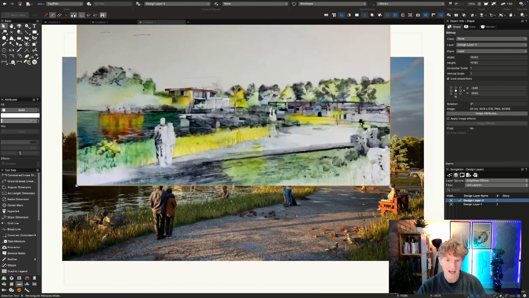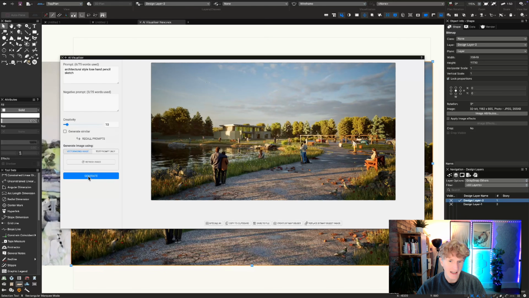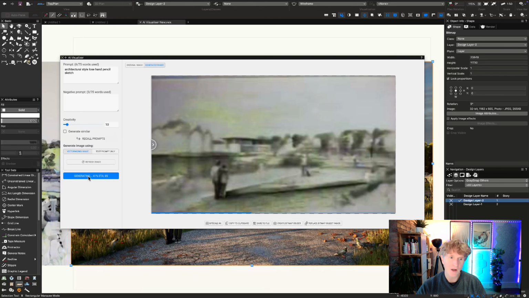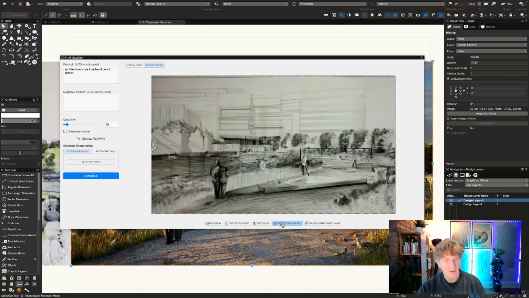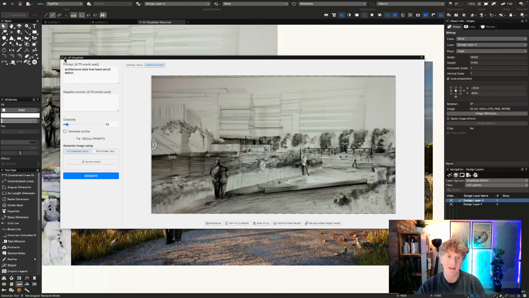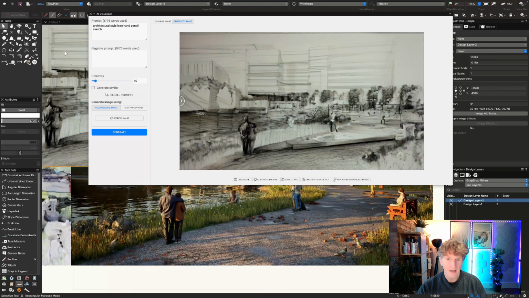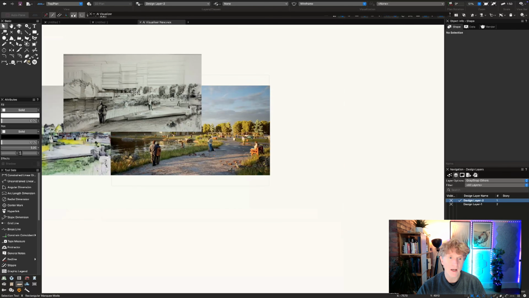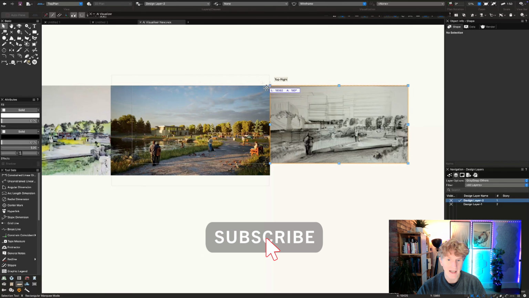That's my recorded text prompt. And let's go for it. Let's do a different one. So I went over and got a different text prompt, which I clicked recall. And now let's recall the architectural loose hand pencil sketch style and see how this looks as well. So I think you'll agree, this is a really wonderful thing that makes experimenting with the AI Visualizer quite worthwhile, because if you can find that kind of style that works, it means that you can hold on to it and recall them very, very easily.